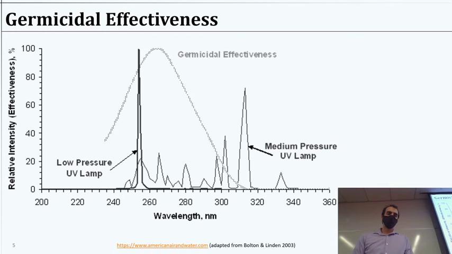But essentially, medium pressure lamps tend to operate a little more energy efficiently in terms of the disinfection they're providing if you have a large scale system. Normally, the low pressure takes less infrastructure. It's for several reasons a little bit more standard, but for large applications, medium pressure can have a few advantages as well.